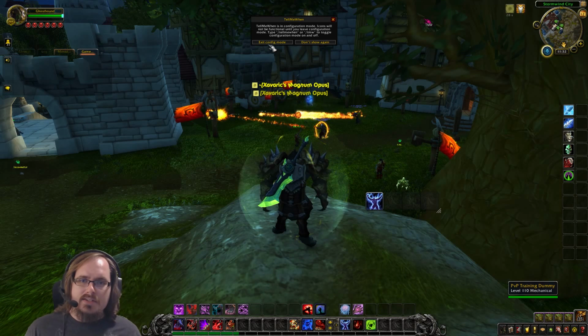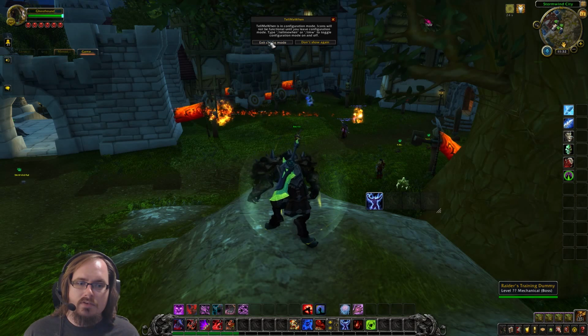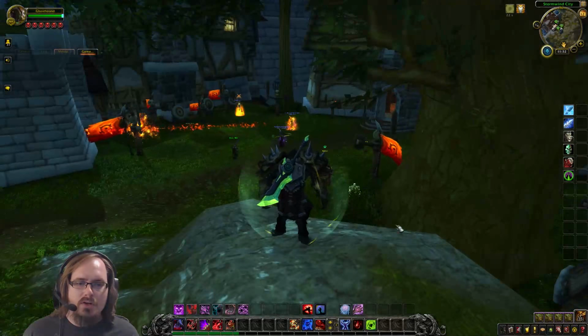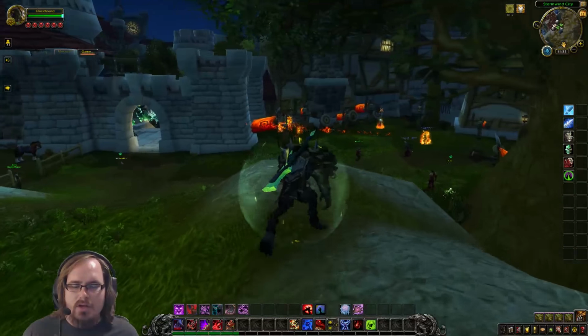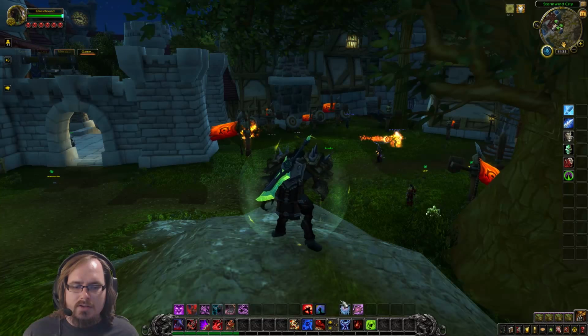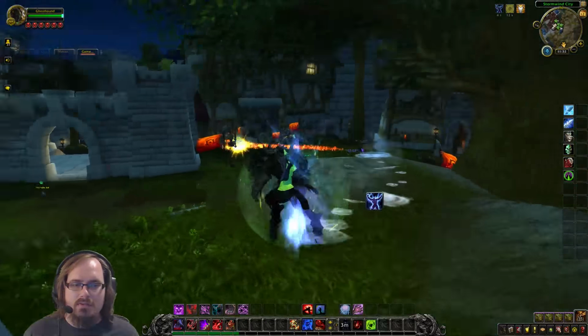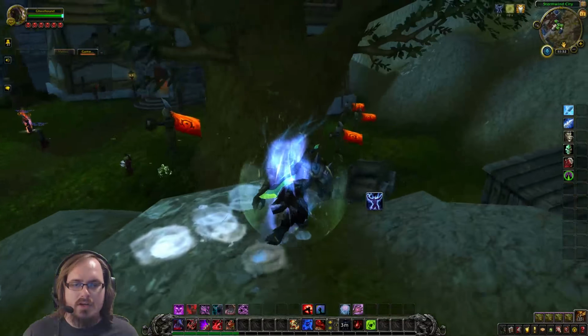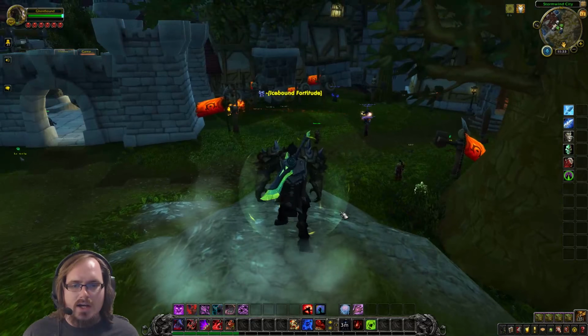Now, when we exit the configuration mode for TellMeWhen, this is going to go away, right? So it doesn't show. So we know right now we do not have the Icebound Fortitude buff. But we can cast it, and now it shows us, yes, we do have the Icebound Fortitude buff. Okay? So that's if you're using it in icon mode.